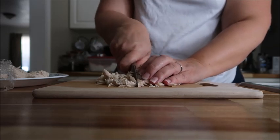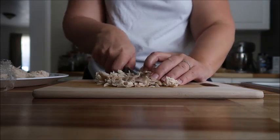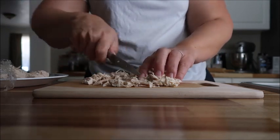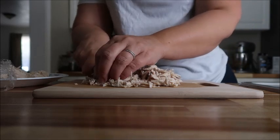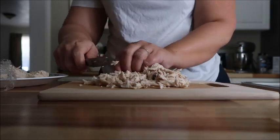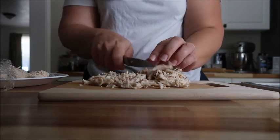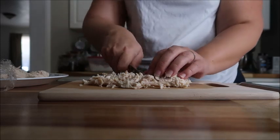Again, it depends on what kind of chicken you use. If you're using canned chicken, you probably don't have to cut it up any smaller. If you're peeling it from your rotisserie, you might need to. So just take a minute, get it in some small chunks, and you would be surprised at how far it'll go. You know, the great thing about cutting up our meats is that they usually go a lot farther.